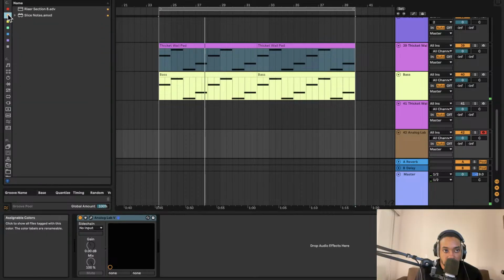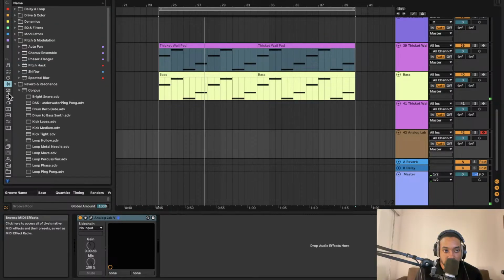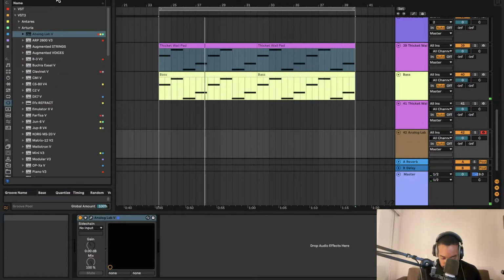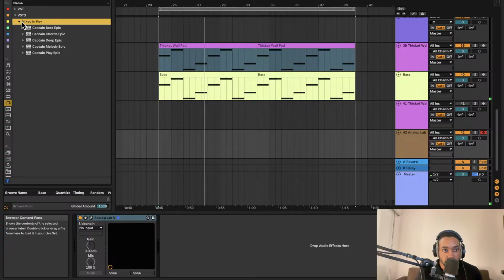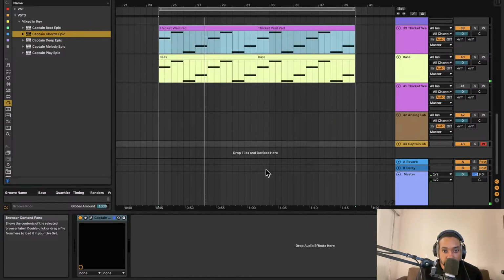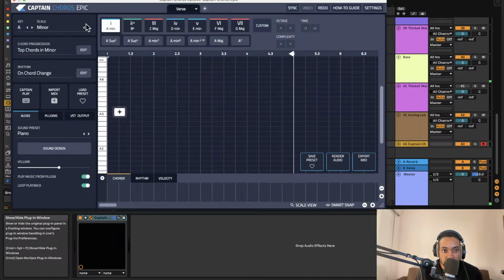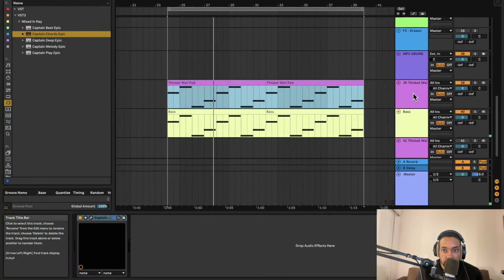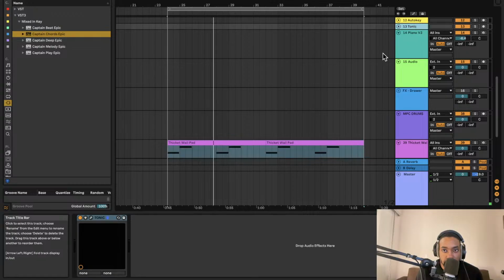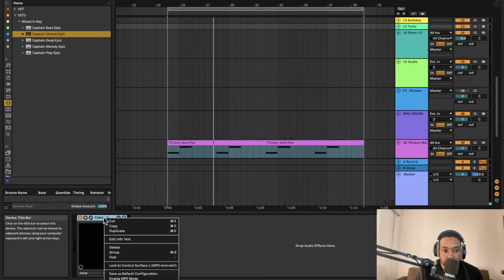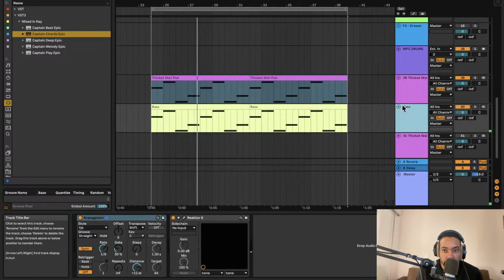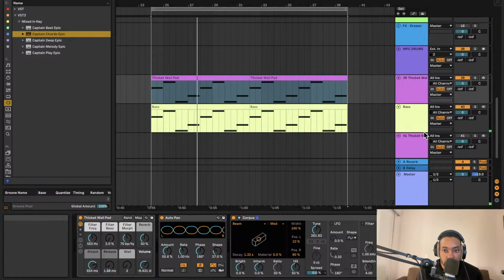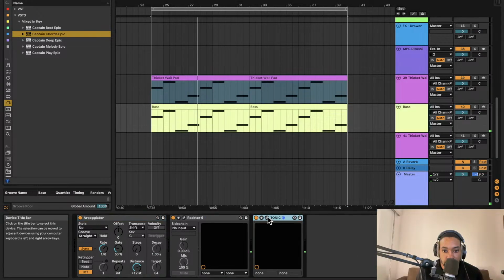I'm thinking we can bring in some chords here. First, we're going to check our key. So we're going to verify that we have a key here. Going to bring it over here. And just verify our key.